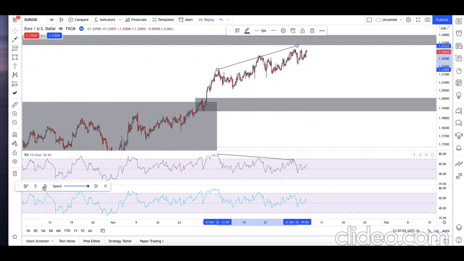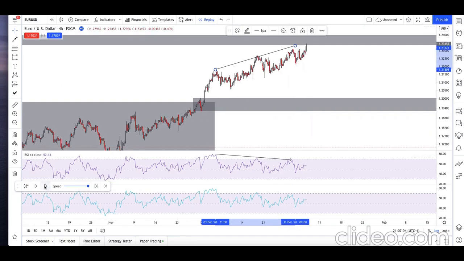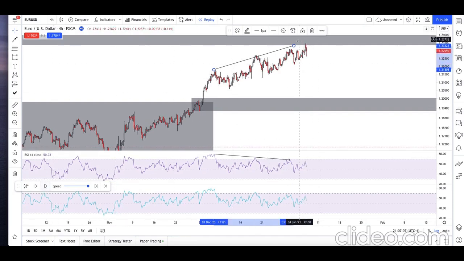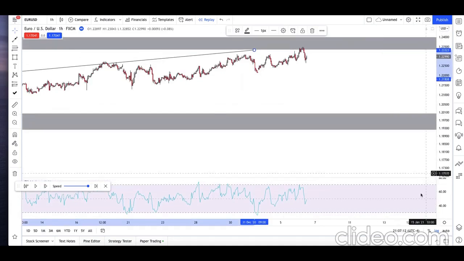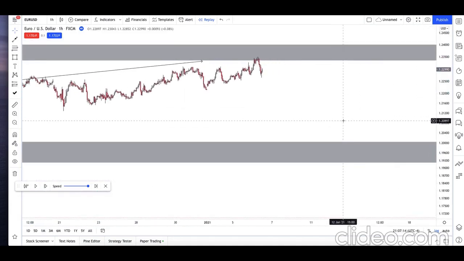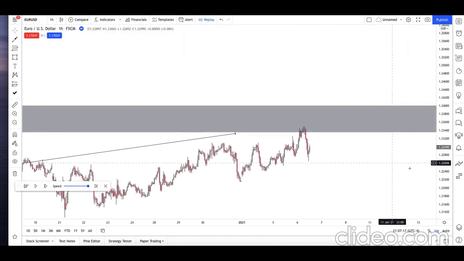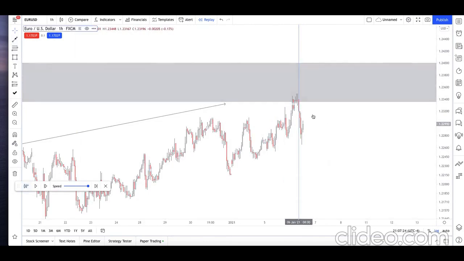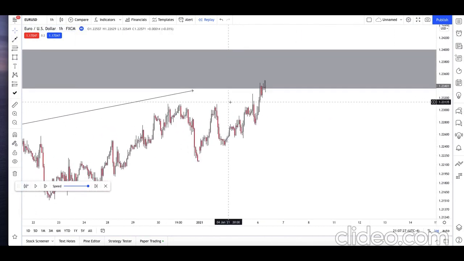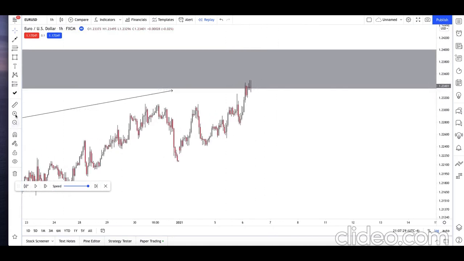Now let's wait for price to actually tap into that zone. There it is. Now once price has tapped into that zone, we head over to the 1 hour time frame. Now let's get rid of our RSI. Sweet. So now that price has tapped into that area of supply that we had marked out on the daily, we still don't want to enter because our stop loss will be way too huge, right? Now if we entered, our stop loss would have been 60 pips. We don't want to do that. We want to wait for a lower time frame confirmation entry, right?